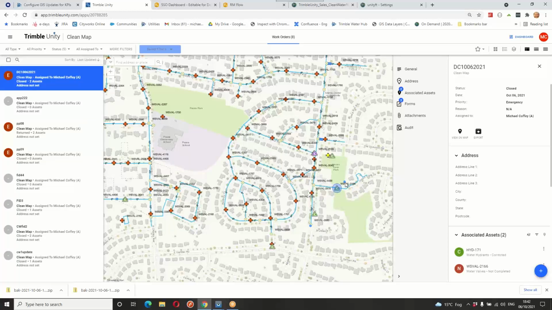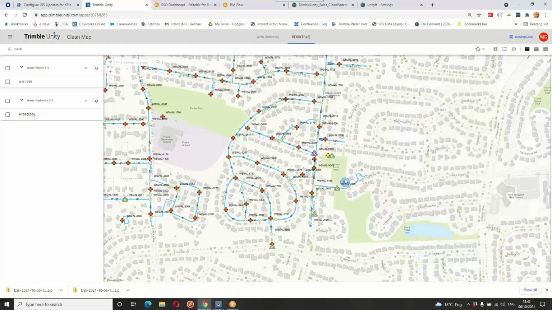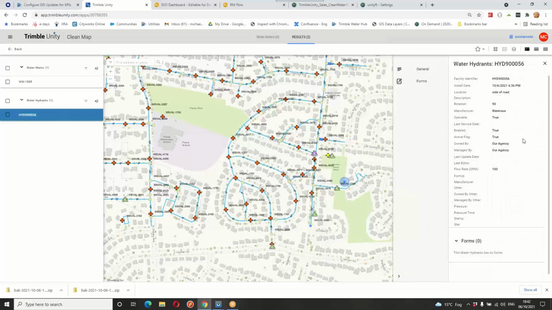and what I'll do is, it might take a few minutes, but let's see if it's updated yet. So this is the hydrant we just created.